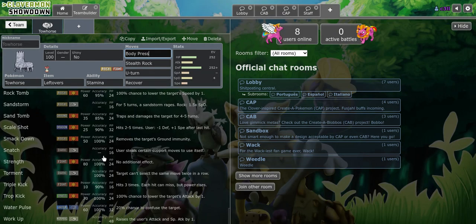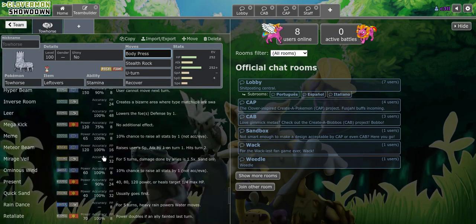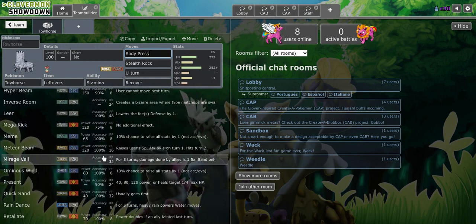However, something really interesting that Towhorse can do is use Mirage Veil. Because Towhorse is a physically defensive Pokemon, under Sandstream this is good. If you don't know, Mirage Veil for 5 turns gives you a 1.5 times damage boost for all your allies. It's like Aurora Veil in Hail, and this does work with Lyclay, which means you can use Mirage Veil under Sandstorm and then U-turn into one of your attackers, and because it's so slow, it gets that slow U-turn.